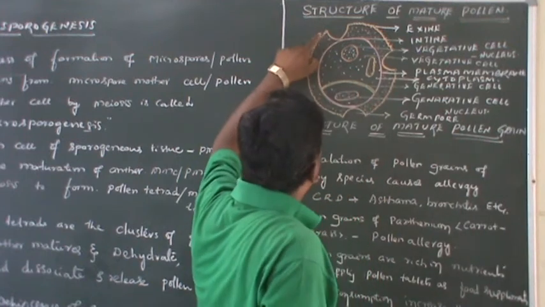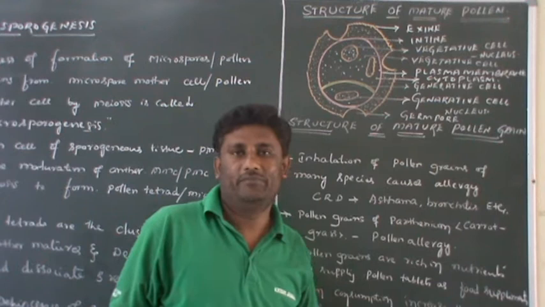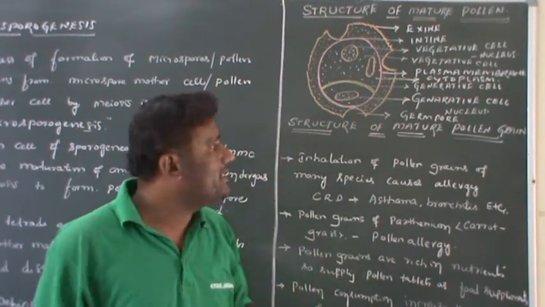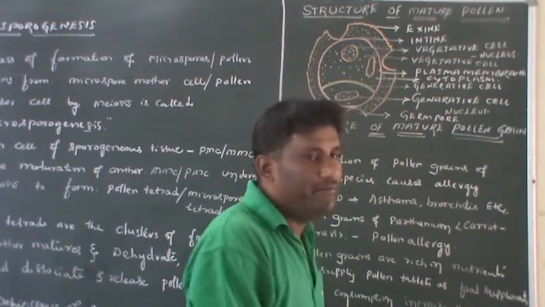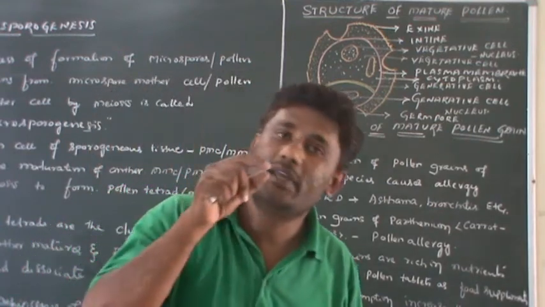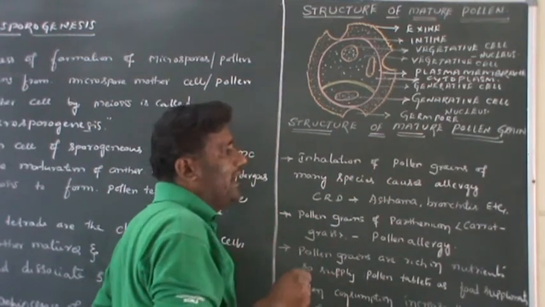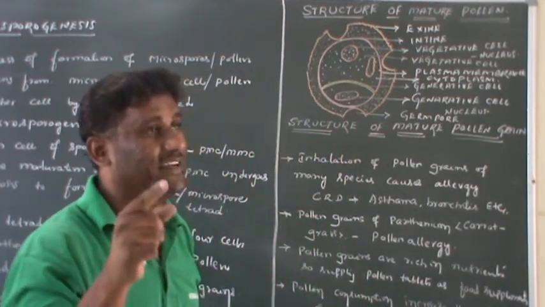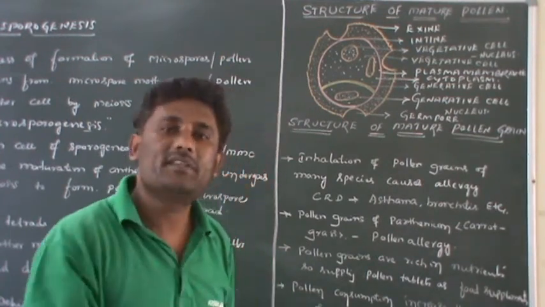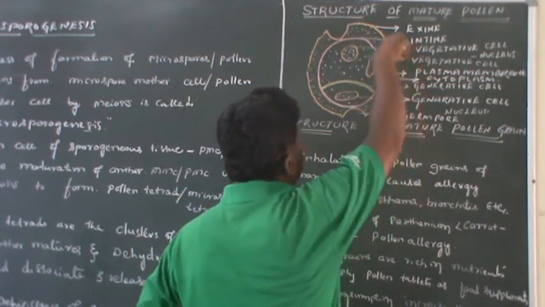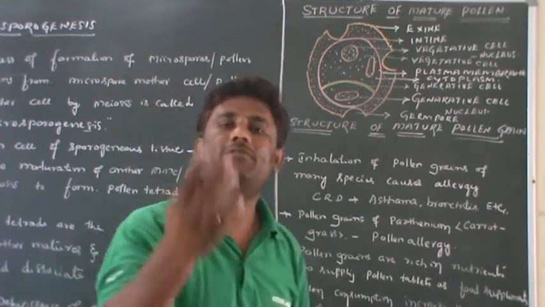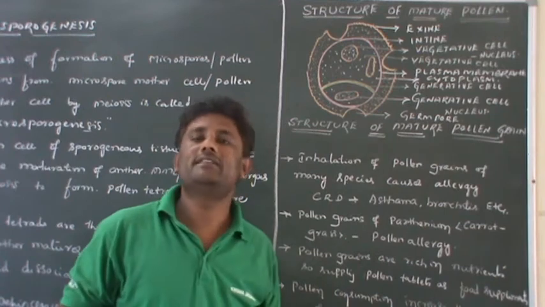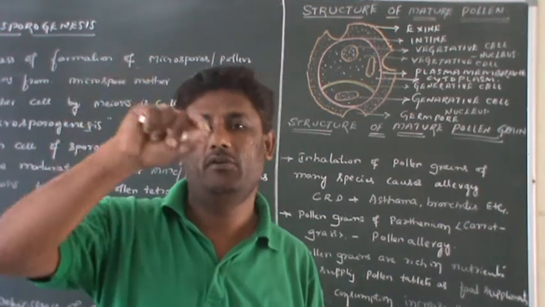In the case of the exine, it is not a continuous layer. The exine will have some apertures, and those apertures present on the exine are considered as the germ pores, where sporopollenin is absent. You should keep in mind that sporopollenin is absent in the germ pore area, and through that germ pore there will be formation of the pollen tube. The exine is very hard because of the presence of sporopollenin. If sporopollenin were present throughout the exine, it would prevent formation of the pollen tube during germination. That is why there are apertures in different areas of the exine known as germ pores, and through those germ pores there is development of the pollen tube.